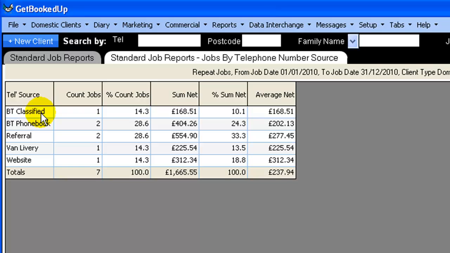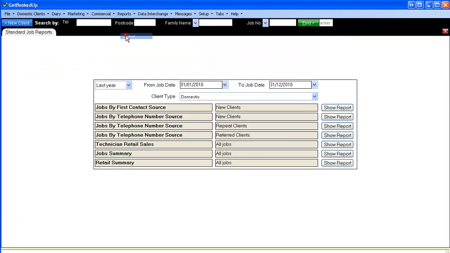Now that doesn't tell you where they've actually got the number from, so you may well be about to bin a directory advert that you're getting quite a bit of repeat and referral work through, but you don't realise because they're marked off as repeat or referral clients and you've not marked off a telephone number source. So by having this report, it allows you to get that extra level of detail and see exactly how much money and revenue is coming from each form of advertising that you're doing.